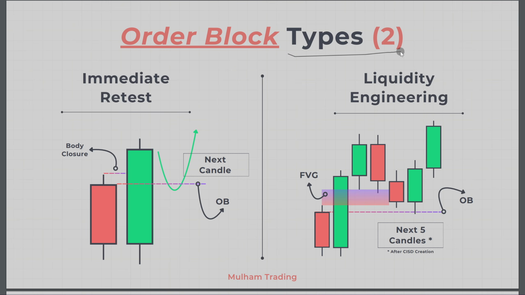We have 2 types here, and those are the 2 types that I only trade. I don't trade anything other than this. Now, sometimes what people would show you on some videos, now it might work sometimes, but it's all in hindsight, because you'll see that if you go back and do some backtesting, it fails more than it works. What is that? That is having a high here, having another high. They will look at this as an order block and it's going to get filled after maybe 1 month. How do I know it's that order block that I'm going to look for and not any other order block, maybe here, maybe here, maybe here?